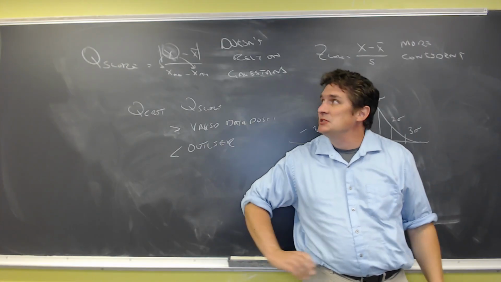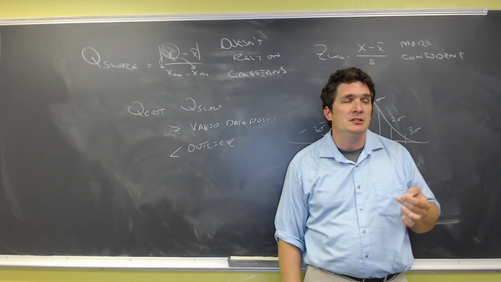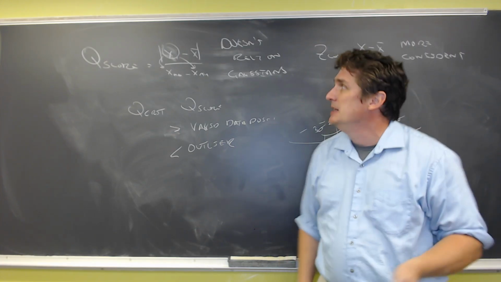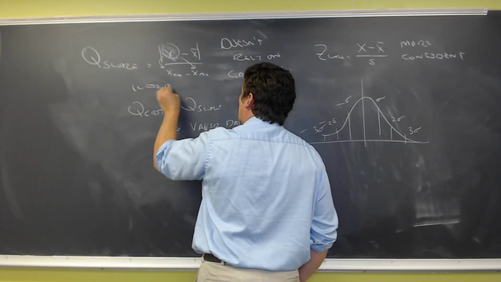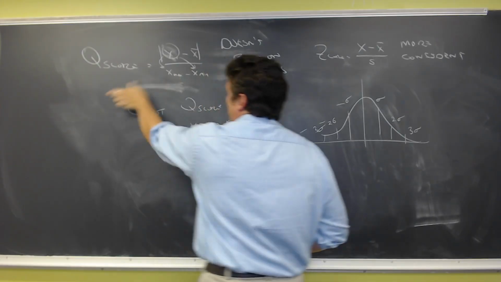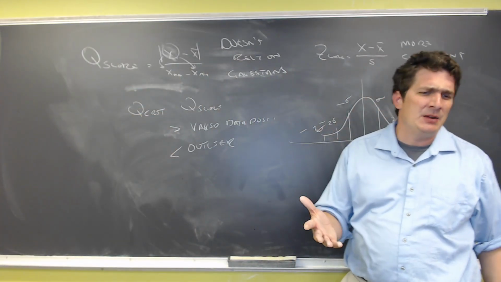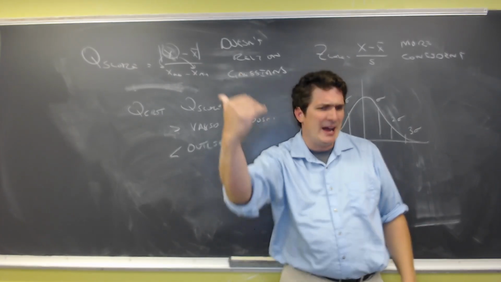If you don't have a Gaussian distribution, this is where your Q-score is going to come in a bit more handy. But because the Q-score doesn't make assumptions about the distribution being Gaussian, this ends up being less rigorous, but not in the mathematical sense. To say less rigorous mathematically means that we're kind of hand-waving. That's not really what we're doing here. What we're saying is that the burden of proof is higher.